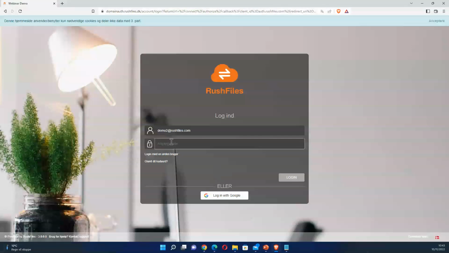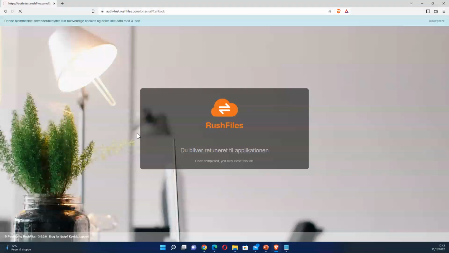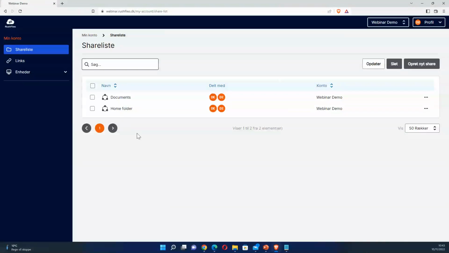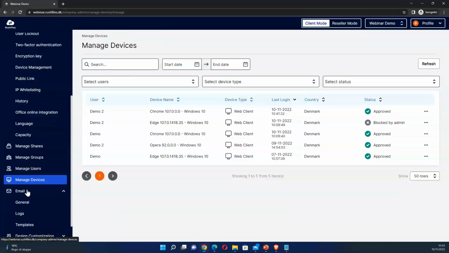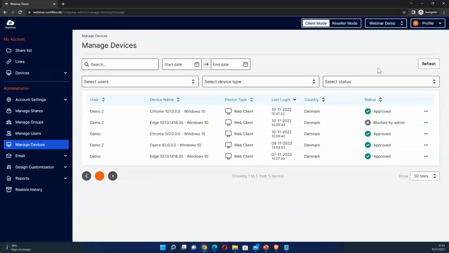And now we should be able to log in. Which we are. And I mentioned that this is all available in the old web client. Let me show you that.